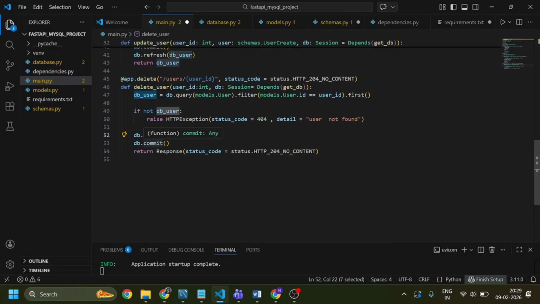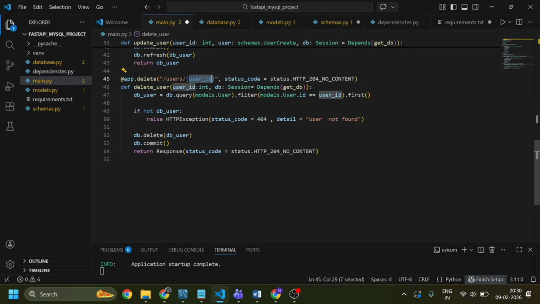Okay, so this API deletes a user. It is used to delete a user from the database using their ID. This line, delete, is used to remove the data, and here you can see user ID, which identifies which user is to be deleted.